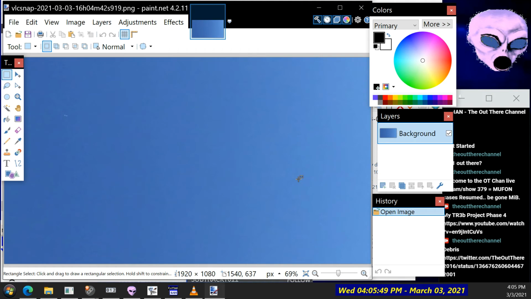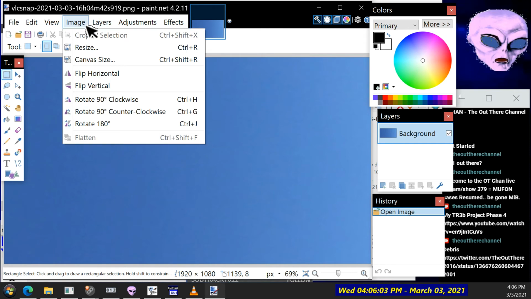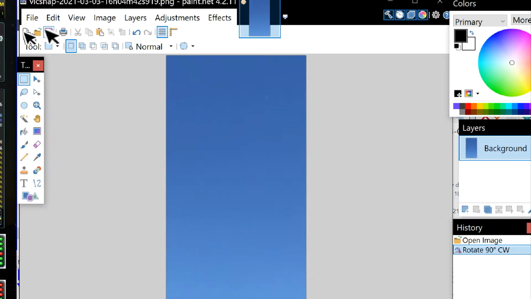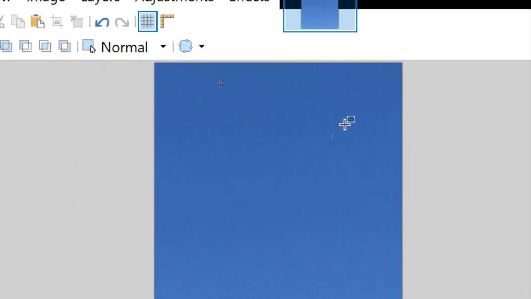And you can see already it's got some special code that rotates it as well. So it was, which way was it? Wasn't that way. Image rotate clockwise. Is that the right way? Yep. Okay, so now we need to try and draw around it.